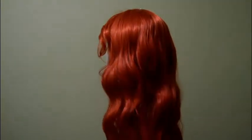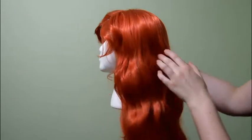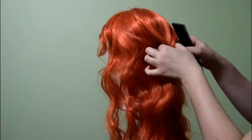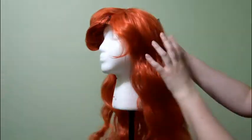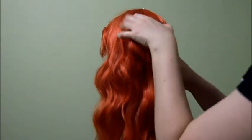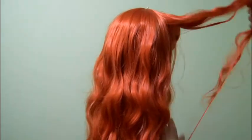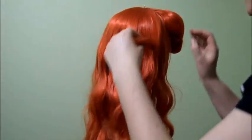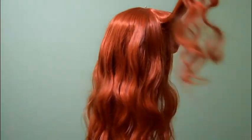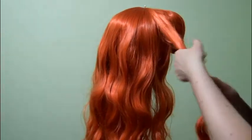You certainly don't need to do this part if you're doing mermaid Ariel — I don't even think princess pink dress Ariel has her hair this way. I think it's only like the kiss the girl scene. So I've gone and made my blue hair bow, and if you want to see how I made it, go check out my Lolita hair bow tutorial because it's literally the same exact pattern. That's how I made her hair bow for the kiss the girl outfit. So her hair for that is obviously supposed to have some of it pulled back into the bow.